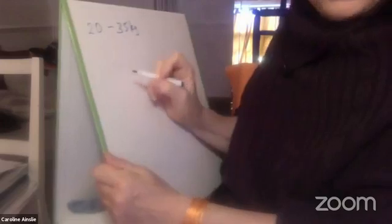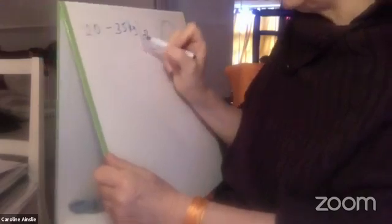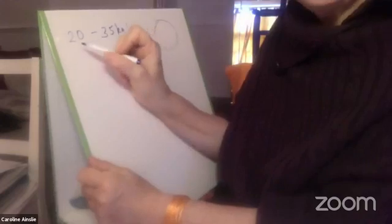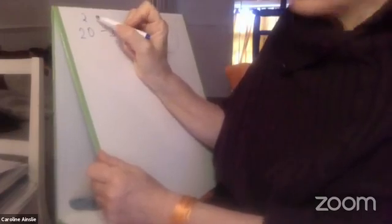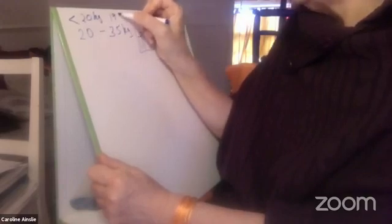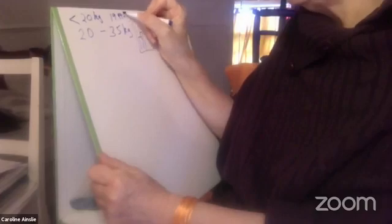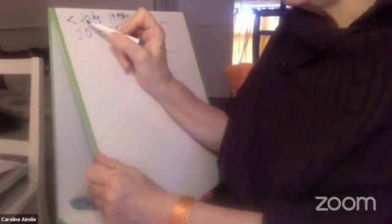What we want to do is start doing a bar chart and a pie chart. So you're going to create a pie chart and a bar chart. What's important is that you're very, very clear about where everything goes. So you're going to have everything that's less than 20 kilos. Anybody that weighs less than 20 kilos. That does not include people that weigh 20 kilos. That includes people that weigh up to 19.99 kilos. If they weigh 20 kilos, then they come into this next bit.